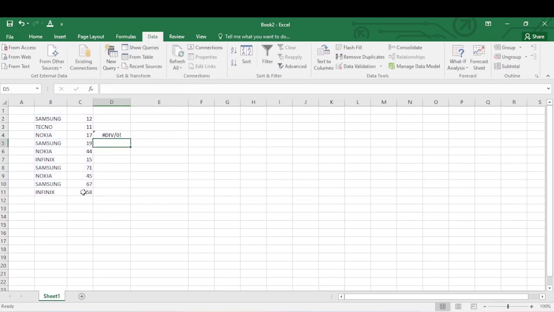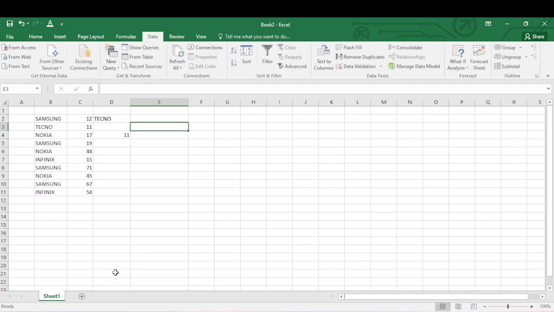Now we are having no value. We are getting #DIV/0!. This error means that whatever we have here cannot be divided by zero. That's the meaning of this gibberish you have here. Now we are not looking at anything, but why? Because we have not defined any of these products here. What about if I define something like Techno?